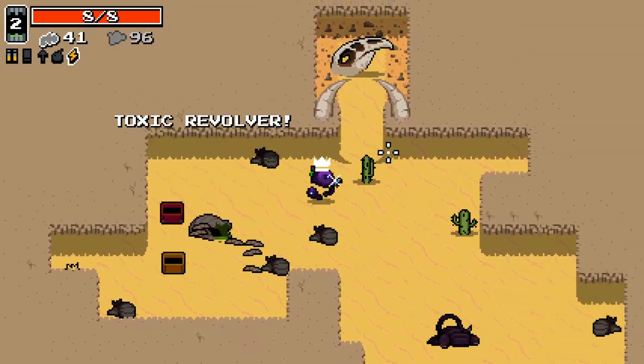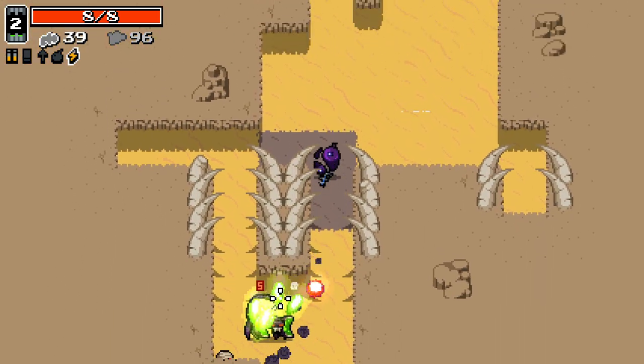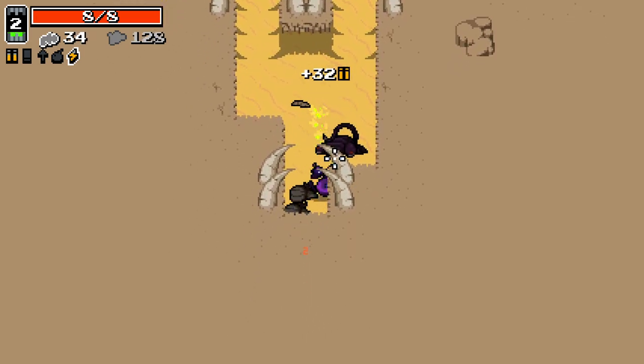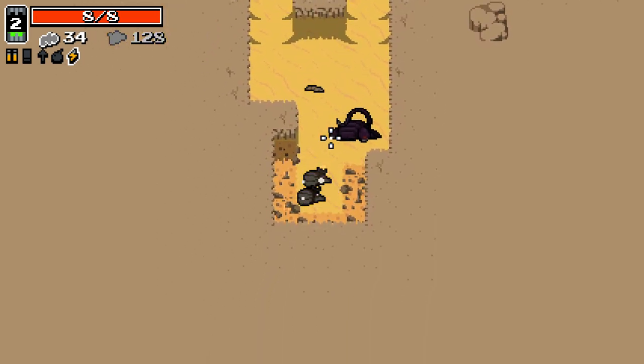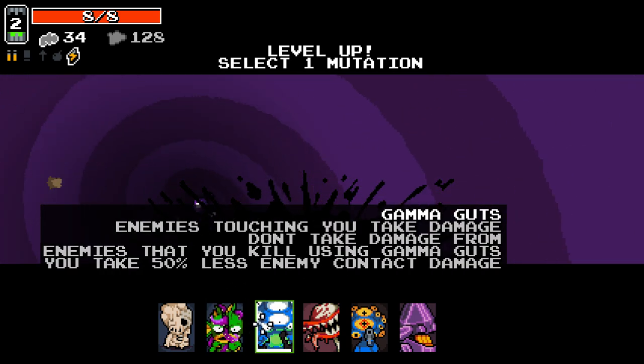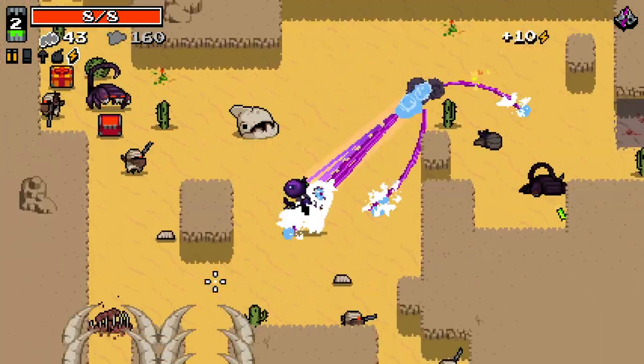Toxic revolver is probably decent to take early. The toxic weapons can be a little bit problematic, but they do a good amount of extra damage, so they're kind of worth taking. I'm really hoping for that explosive weapon now. Okay, so let's take this time. Oh, we've got Gamma Guts again. Let's try this time instead and see how it works.